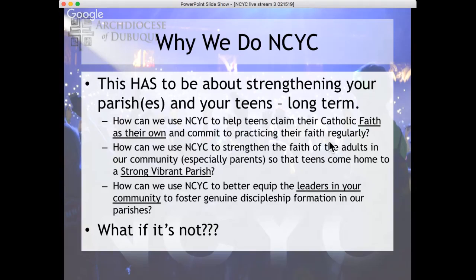Because if we are not serious about growing the faith of our young people, the vibrancy of our parishes, and building leaders, even though we have the largest group in the country, I say this quite honestly, we will stop doing NCYC. I will pick up these marbles and invest them someplace else, because our goal, our existence, is not to have the largest NCYC delegation. In some ways, having the largest NCYC delegation just gives us more responsibility to be so much more fruitful with changing the lives of our young people in our parishes. So if we're not serious about the mission of this program, maybe we should have fewer people going. So I just recommit to that, double down on that."